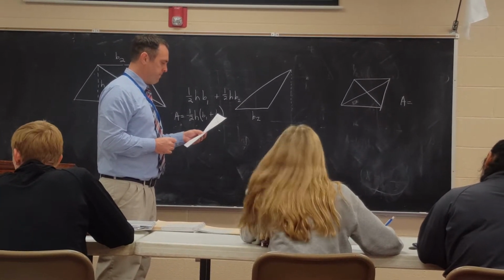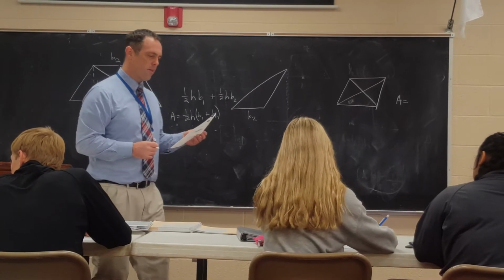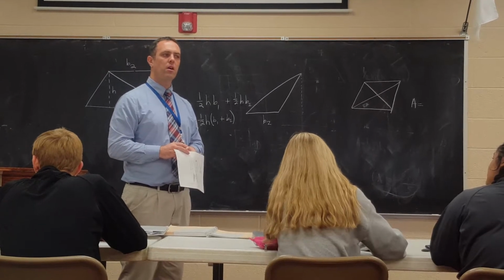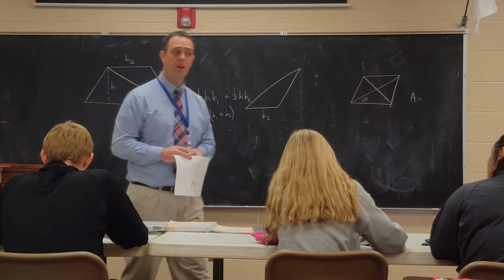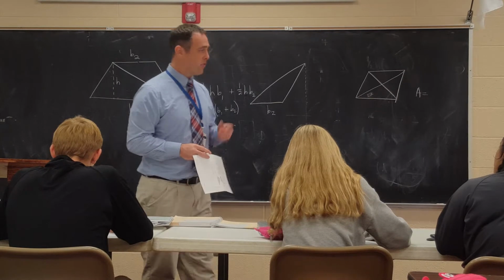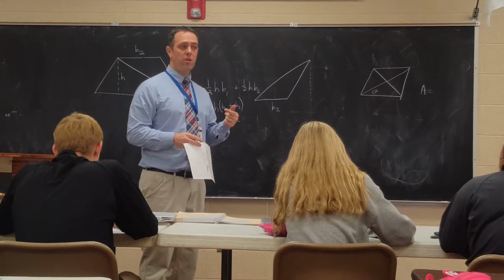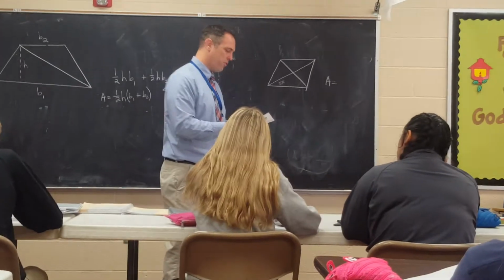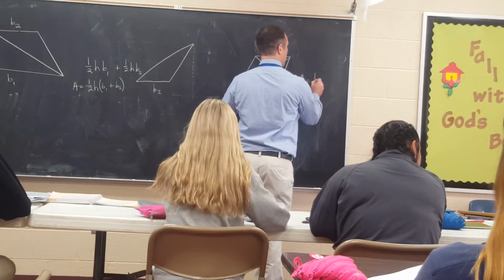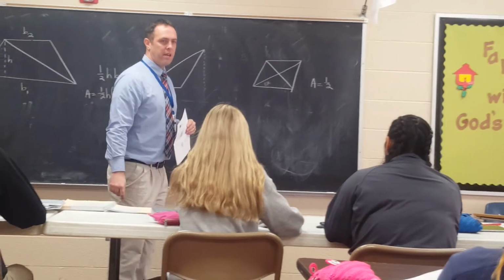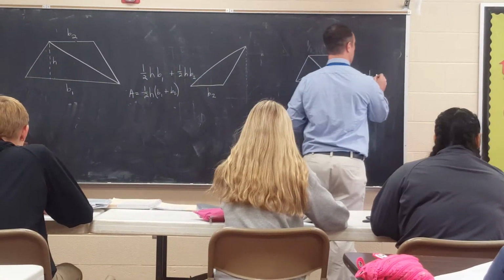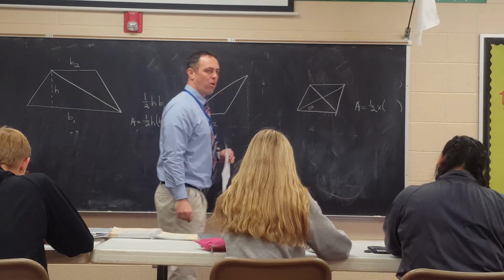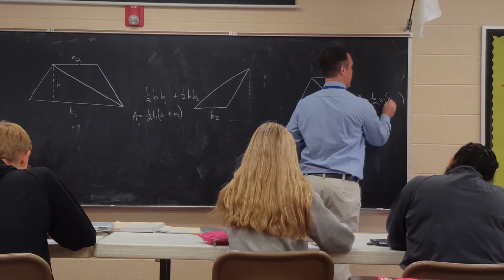guide. What's the formula for the area of a rhombus? Remember? Yes, or it's also a parallelogram, so it's also BH. But in this, they talk about the diagonals. So if one of the diagonals we say is length x, the other diagonal is 4 more, it would be length x plus 4.